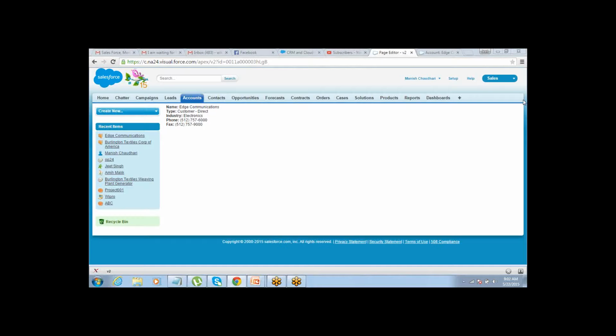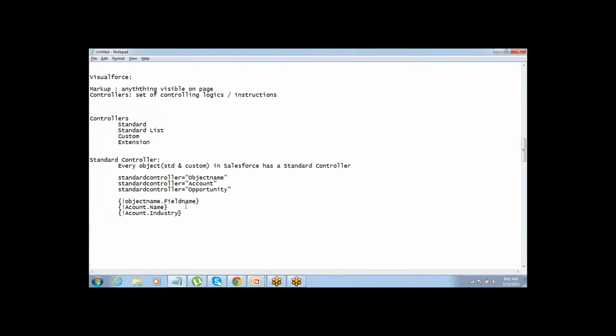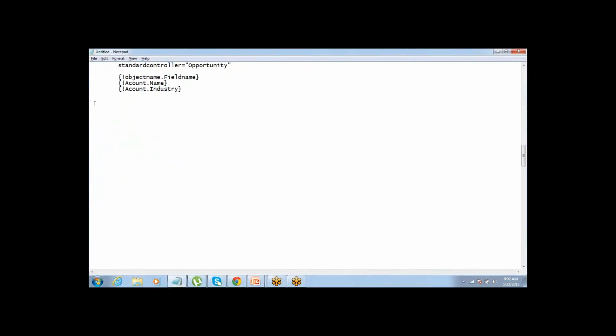All right, so now this is a standard controller. We have talked about a few controllers here. Standard controller, this is how it works. For standard controller, you don't have to write code. Call the controller of the object. You get connected to one object. It will connect you to one object, and you can display data from one record, and you have to supply the ID in the URL.